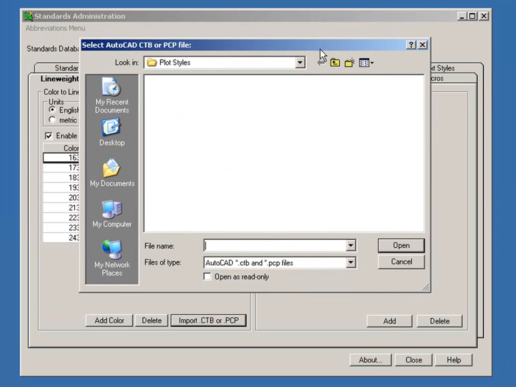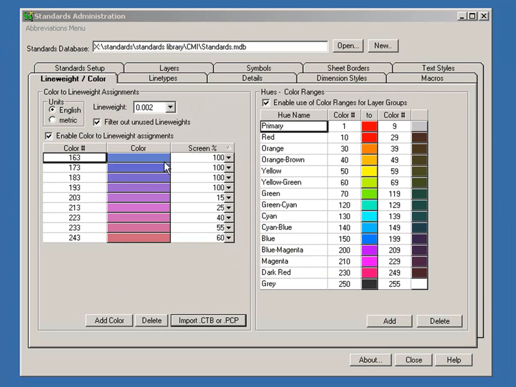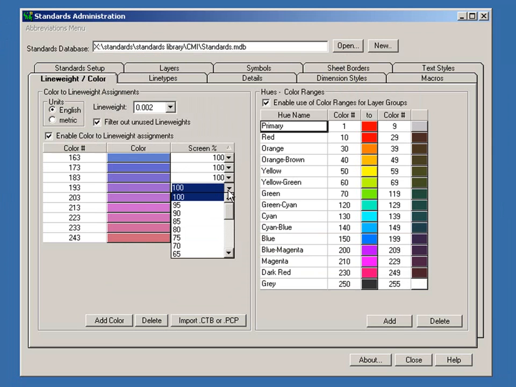You probably already have a company CTB file that you use, and if you like it and would like to continue using it, you can import it here and use it with your standards that you're building. We can also apply screening values to the layers that you see here. Perhaps you want an existing feature to plot a light gray, and that's where you do the screening right here. Off to the right, we can use hues or color ranges. I'll explain this in a little while.